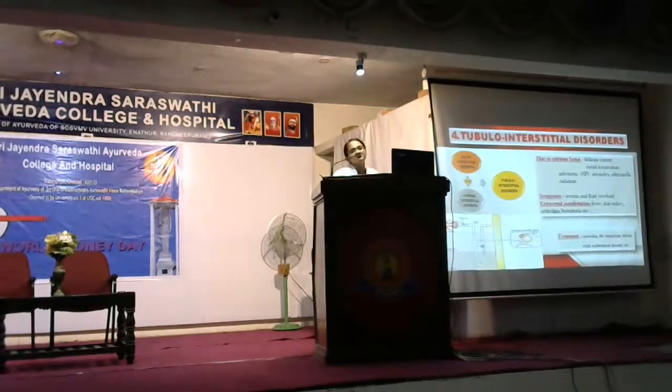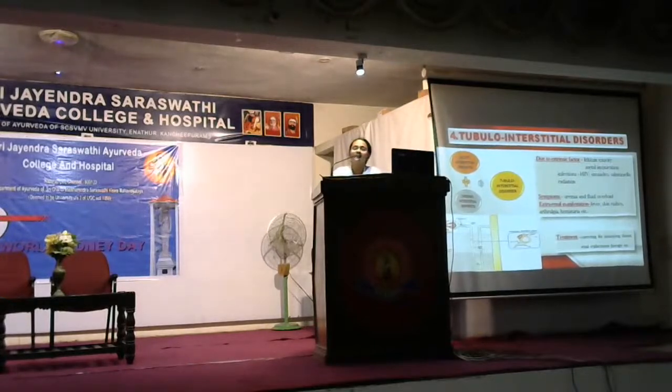Next is tubulointerstitial diseases, where there is scarring of the interstitial tissues of the kidney, and it is of two types: one is acute, another one is chronic interstitial disease. Since it is a scarring, it is mostly caused by intrinsic factors like lithium toxicity, metal intoxication, and extensive infections such as HIV, measles, salmonella, or radiation. The symptoms will be uremia and fluid overload. So basing on the symptoms, the treatment of the tubulointerstitial disorder should also take place.